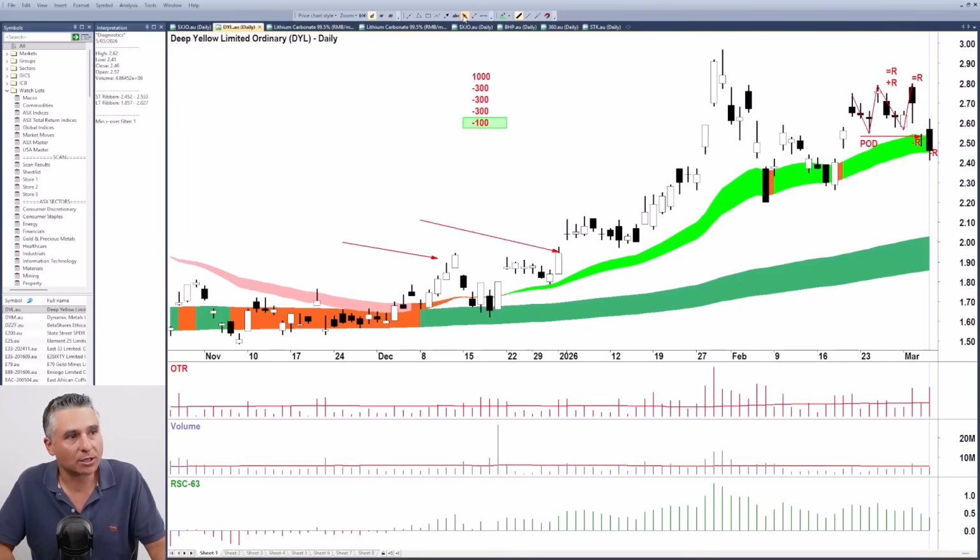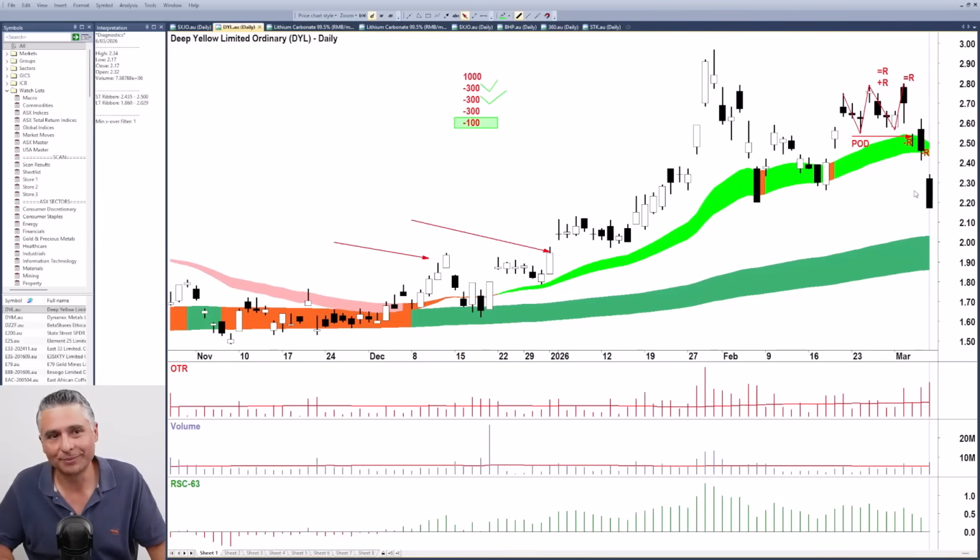So what have we done so far? We've kind of done that. And at this point, we've kind of done this, right? And we've got these two left. And we could be thinking about, well, Deep Yellow, it's a good company. It's got great operations. The uranium price is probably going to go up because the oil price is going up. Historically it has. There's great correlation. We could be thinking of those things, or we could just be responding to what is happening.